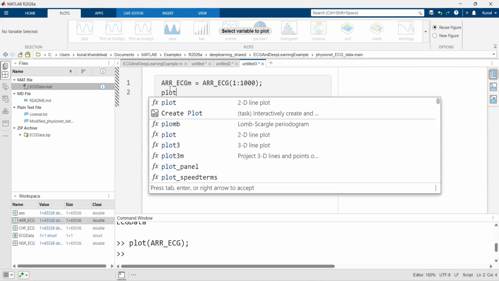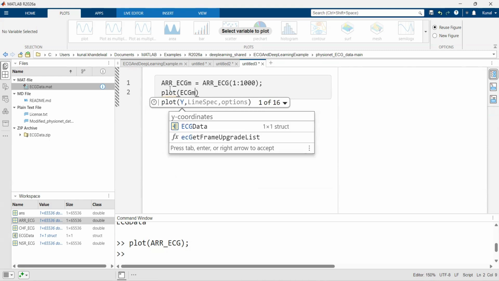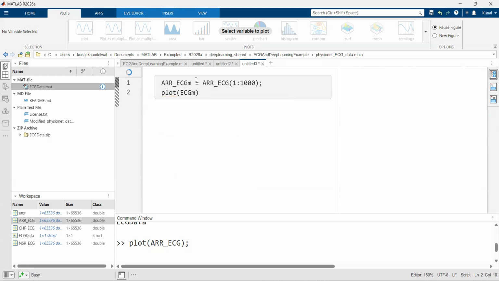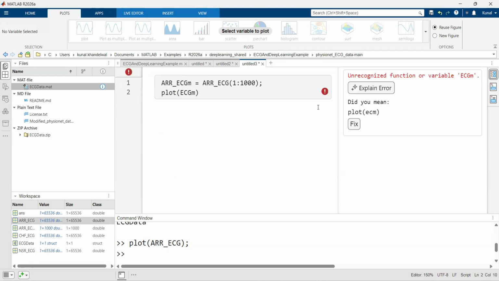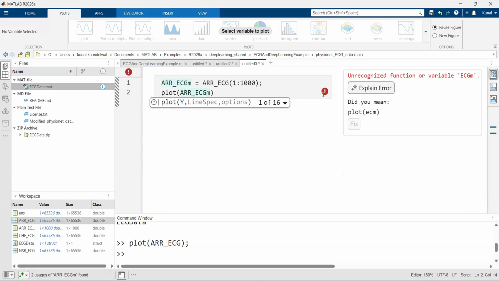and now I want to plot this signal, which is ECG M. Let's try to understand what exact information will appear. Now you can see I had shown you that if we do not use the correct variables, it provides us some suggestion.